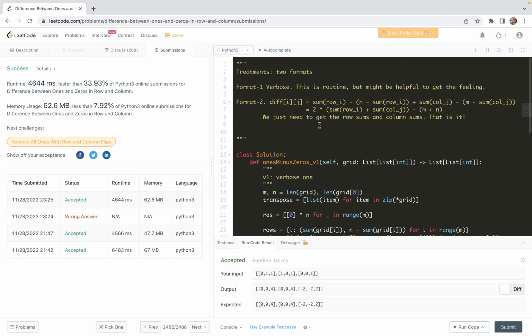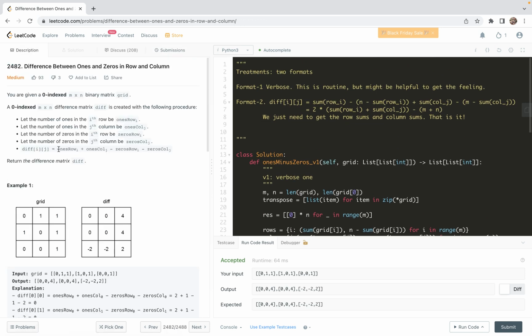Here you can see the difference is the number of ones in the ith row, jth column, minus the number of zeros in the ith row and jth column. So you know this is the number of ones, then n minus the number of ones will be the number of zeros, right? Similarly, we can do this for the column.